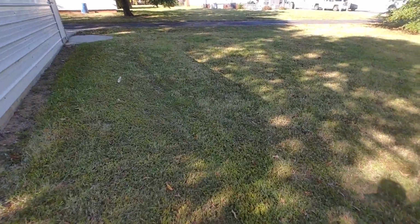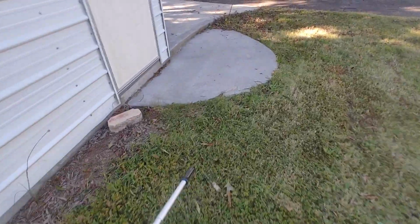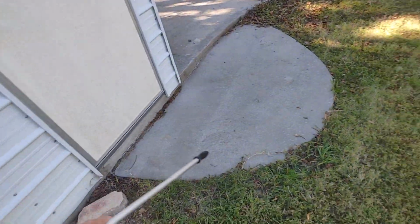Oh, one last thing. We're basically going to do like a 4x8. Two sections like this, but square. Like this and like that. So that way he can, because he'll have a side door on the same orientation on that corner to be able to get in and get around.